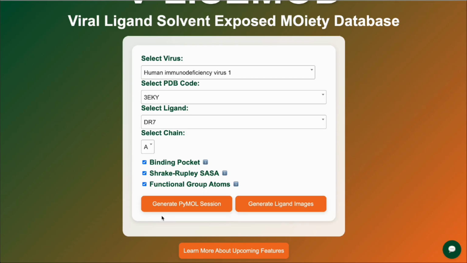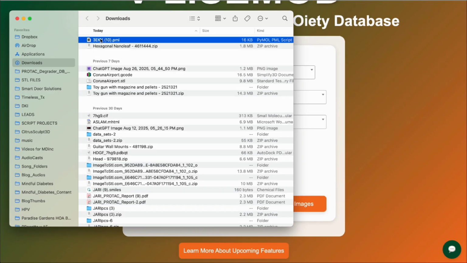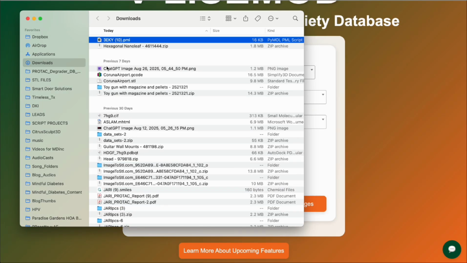Now, the last thing we're going to do is generate our PyMol session. So we select this option right here, and what our database does is it creates a .pml file in our downloads. And so you can see in our downloads, we have our 3EKY file that we just created and the .pml.